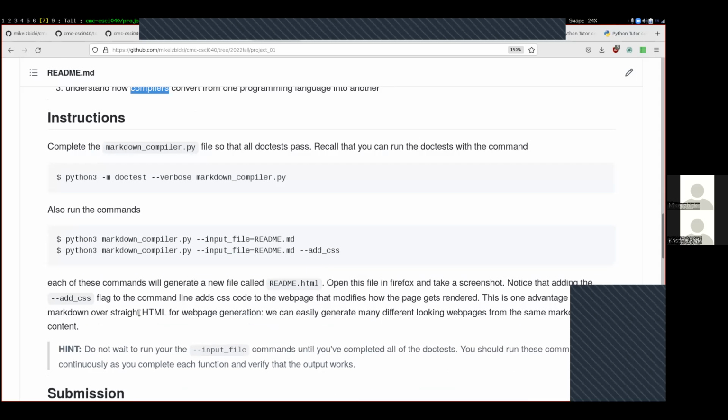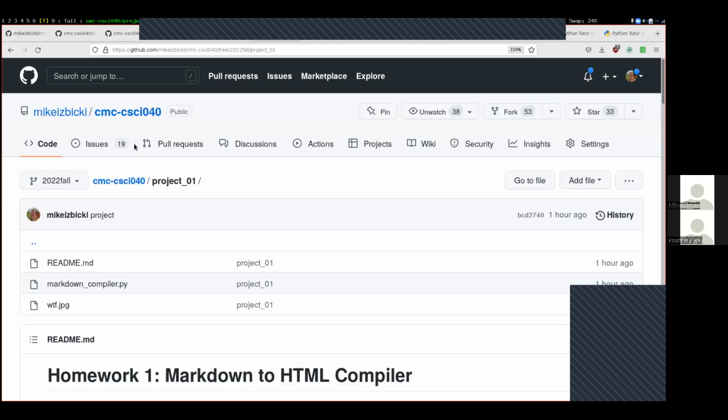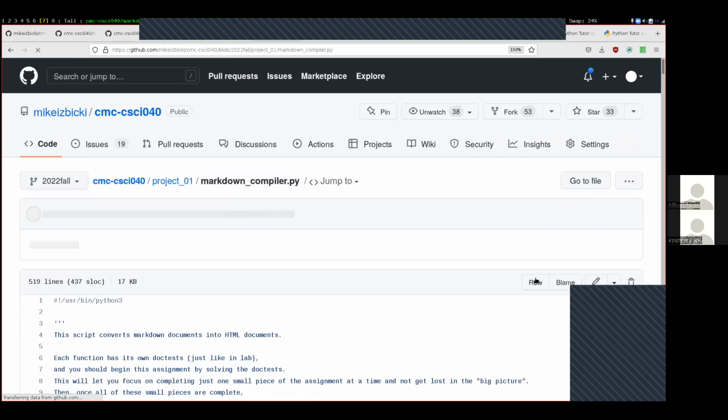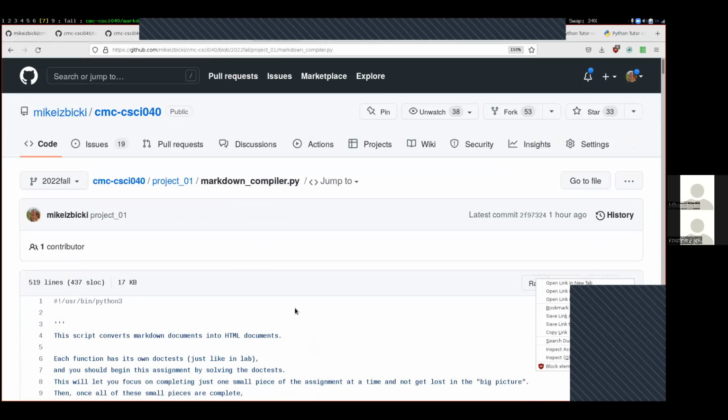Okay, the actual instructions. There's this file, markdowncompiler.py. You'll have to download that, but you will not copy and paste, because then things won't work. Instead, you'll right-click on the raw button and choose save link as.